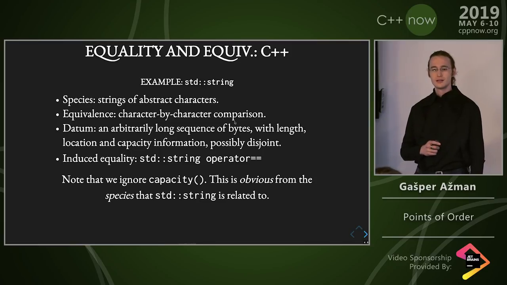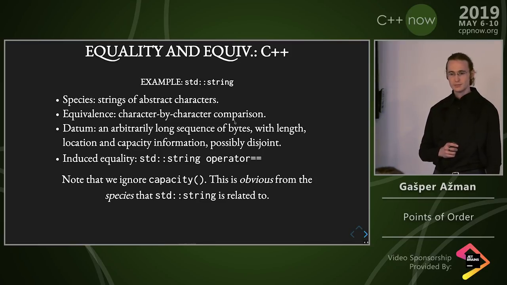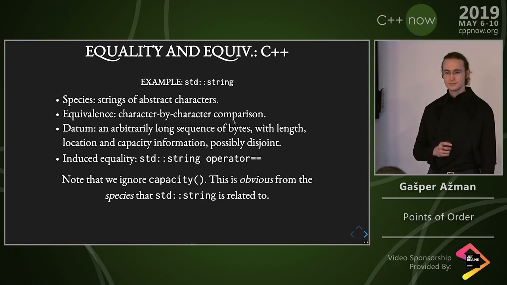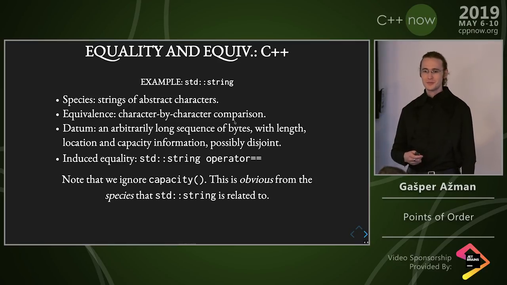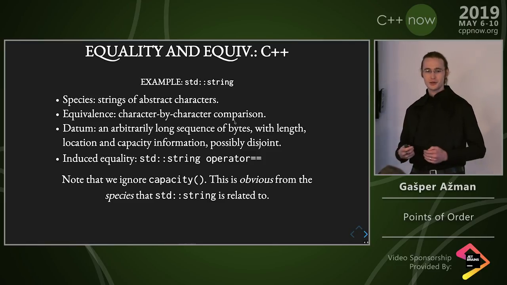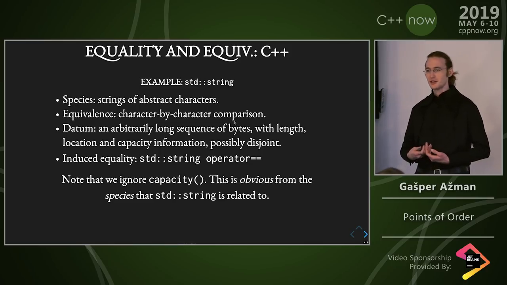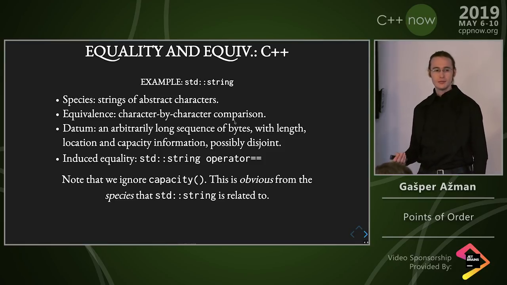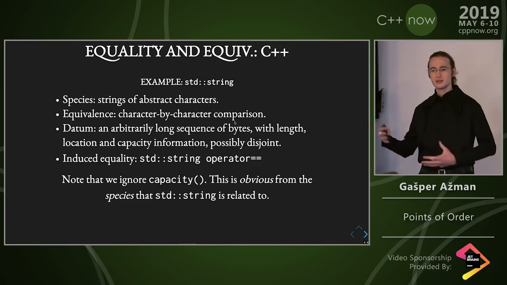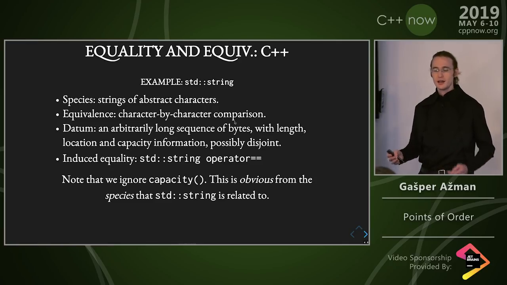[Audience question: You're giving very high value to operator==. You're saying if two classes say they're equal because of operator==, that's the bottom line. It doesn't have to be true in practice — you could use operator== as a tool.] Sure, you could, but don't. This is a talk where I'm trying to convince you not to do weird things. If you do weird things, you'll pay for them with either bugs because people aren't aware, or in the price of teaching people how your codebase works. And this is even worse now with spaceship because we made a bunch of rewrite rules that actually assume these things do what they say.